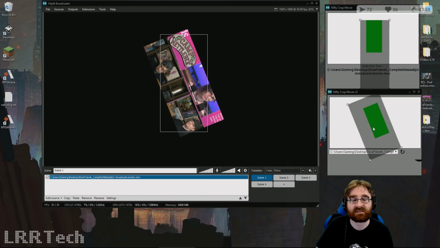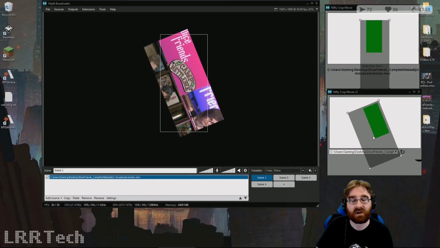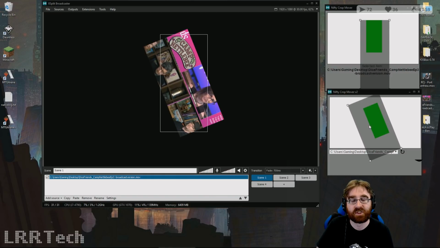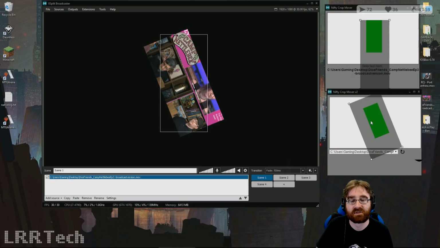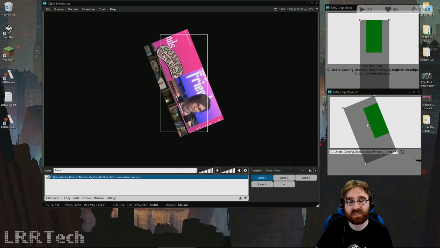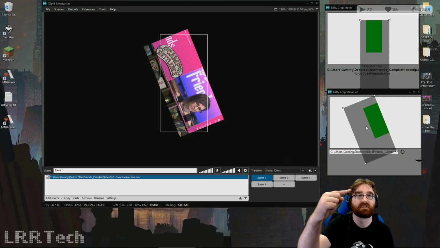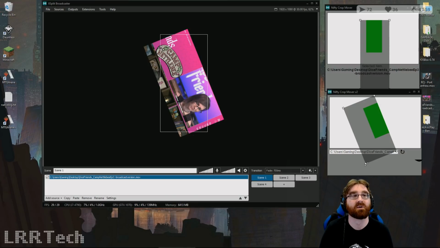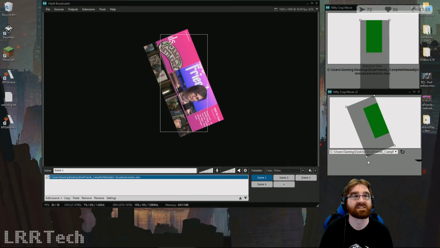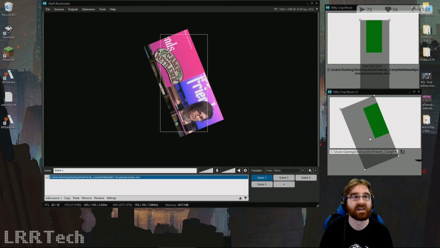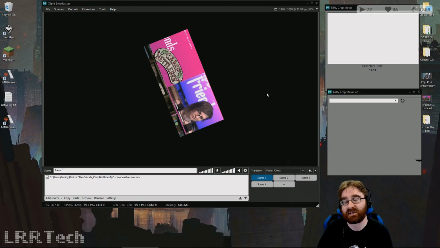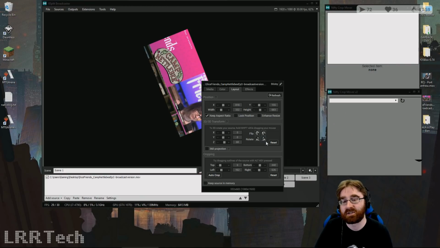But yeah, the biggest issue with stuff like this, there were so many sign errors or just geometry, trigonometry errors. So I would move it this way and the object would move the other direction, or I'd try to scale this and the opposite side would scale instead, stuff like that. It caused me more trouble than it was probably worth.